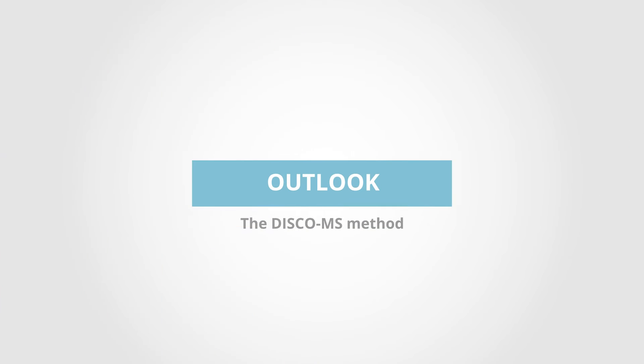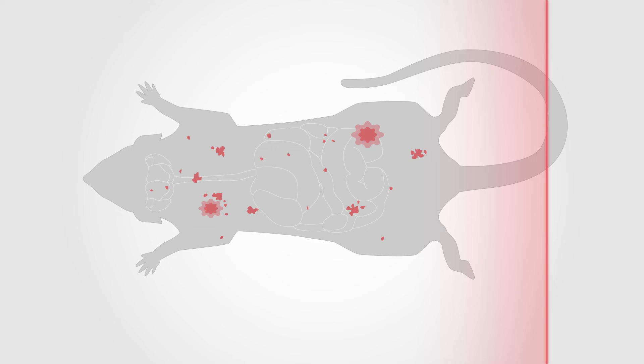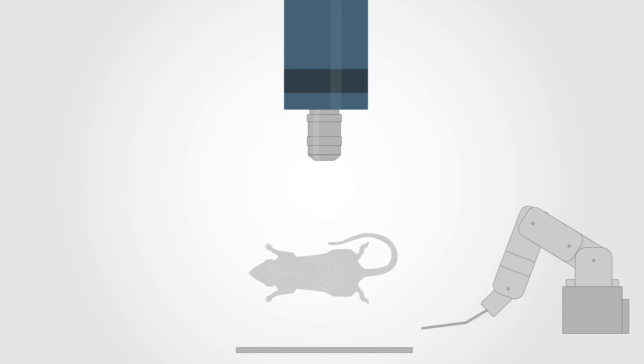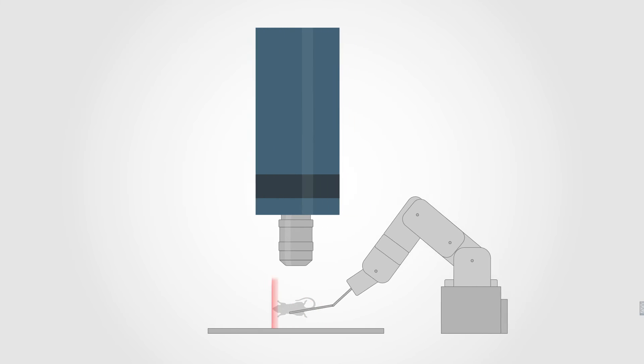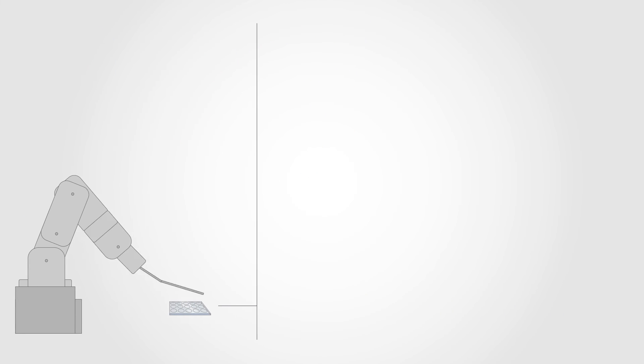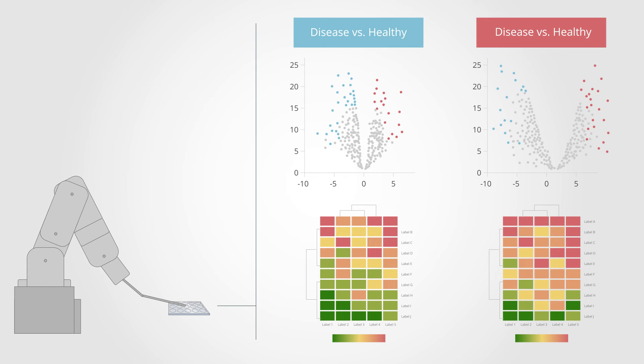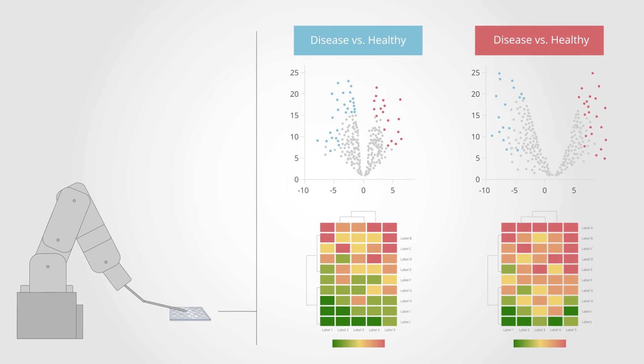Overall, DISCO-MS uses unbiased imaging of intact biological specimens to identify tissue regions for proteomic characterization. By doing so, scientists will not miss rare tissue abnormalities, such as initial plaques in the Alzheimer's brain or human heart. Even subtle tissue changes can be identified and analyzed using DISCO-MS.